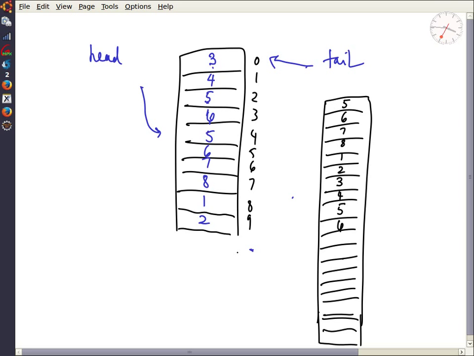And now we're going to be moving the head here at 0, and I'm moving the tail here. So we've now copied the area from the head to the end. That was this area here. That's here. And I'll leave the other area white so that it's not illegible. So the 3, 4, 5, 6 in the white area is now at the end.